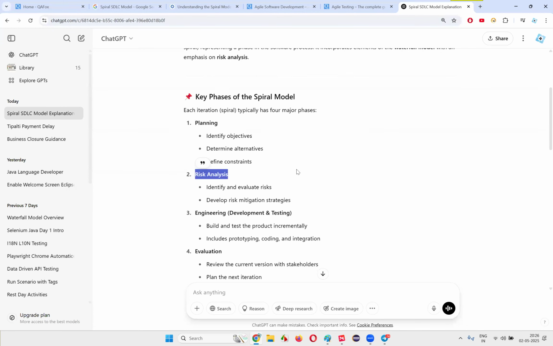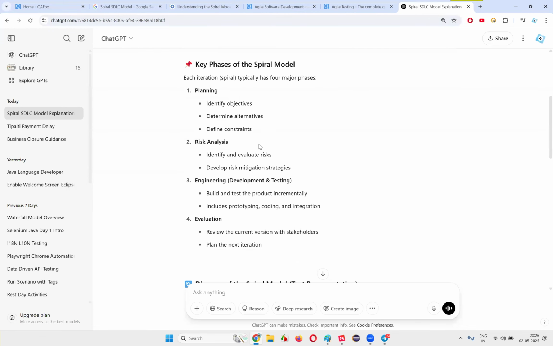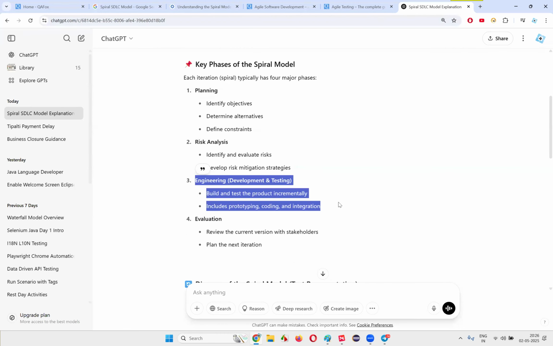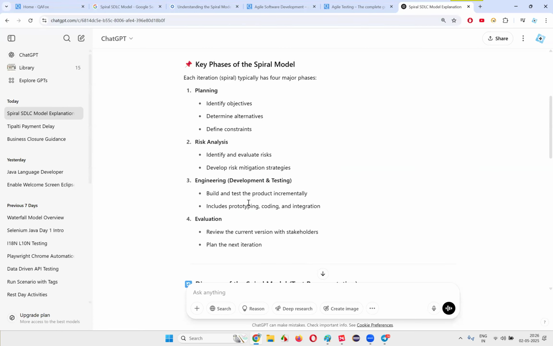Requirements basically. Risk analysis: in the risk analysis phase, identifying and evaluating the risk, developing risk mitigation strategies. What are the possible risks of going further in this model will be there. Then the engineering phase will be there, building and testing the product incrementally. Here prototyping, coding, and testing will be there.